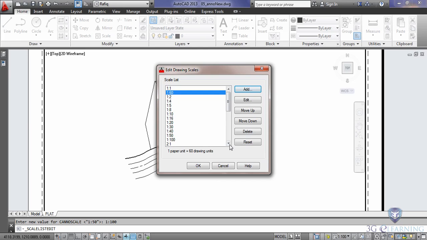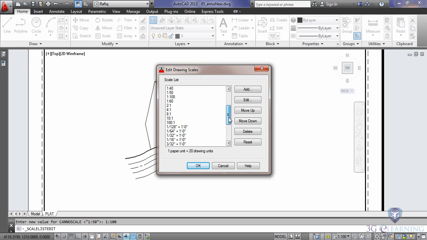My scale now appears in the list. I can then use the Move Up and Move Down buttons to reorder the scales. I'm going to be tidy. I'll move my 60 scale right after the 50. Since this is selected, you can see a representation of the scale down below. If I select some of the others, you can see how they compare to the scale I created.